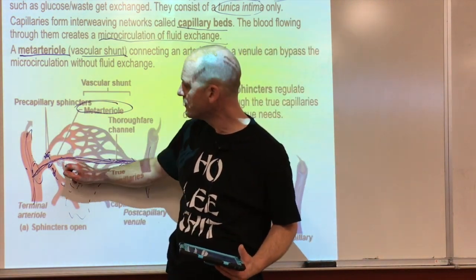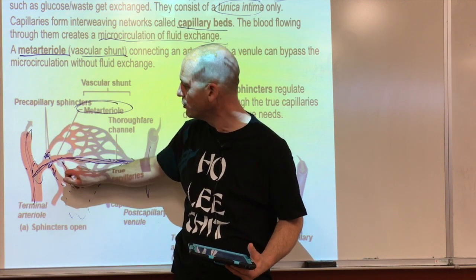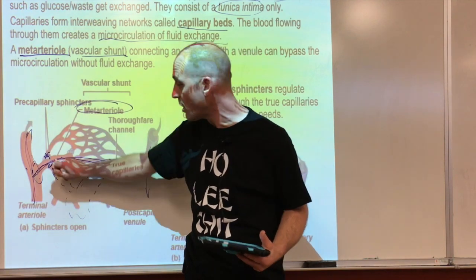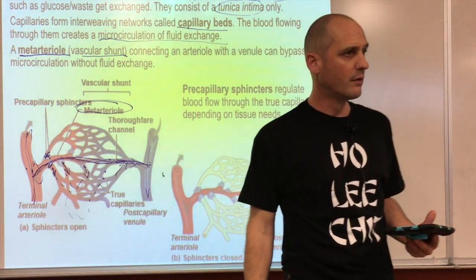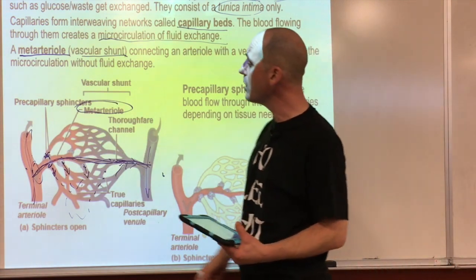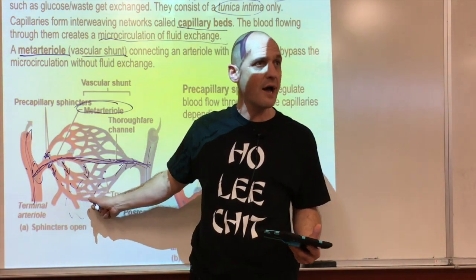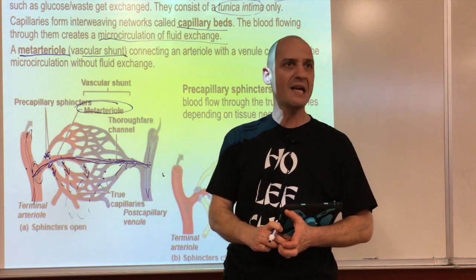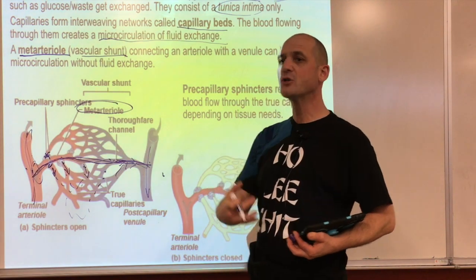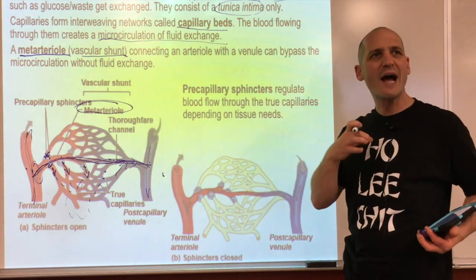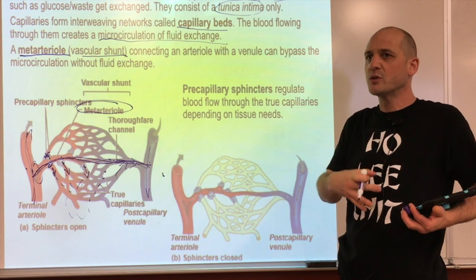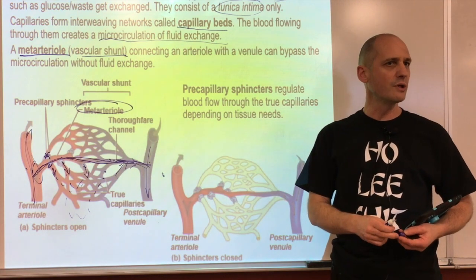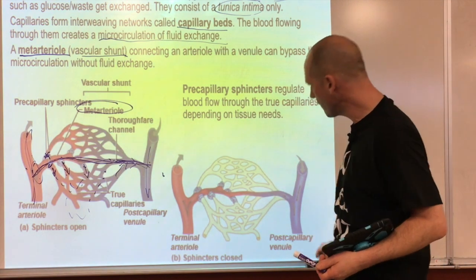We do have shunts, the offshoots of that metarteriole, that thoroughfare, that can be open or closed to let the blood either go through or not go through. And opening or closing of those is based on the needs of the tissue at that time. So that's a very, very localized control of where the blood needs to be guided. First, you have the muscles in the arteries that can contract and relax a little bit to guide the blood to different parts of the body. And then on the tissue level, you have it controlled in that delicate, fine way.